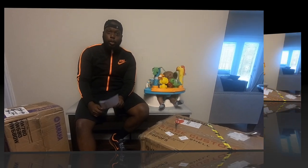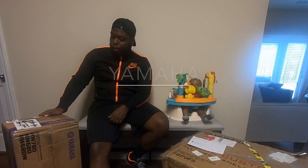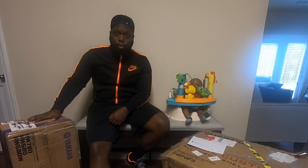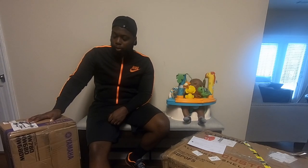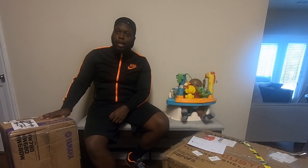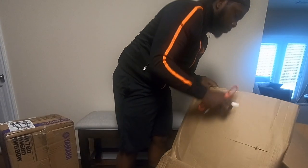I also forgot to mention I have a Yamaha HW680 single brace hardware pack — this was a gift so it's not blemished, it's brand new. I think it's around $260 to $270 depending on where you buy it, but I didn't pay for this — it's a gift. My birthday just passed so thumbs up for my birthday, but let's get into it.